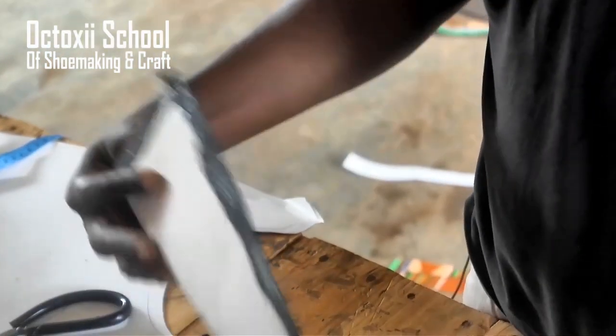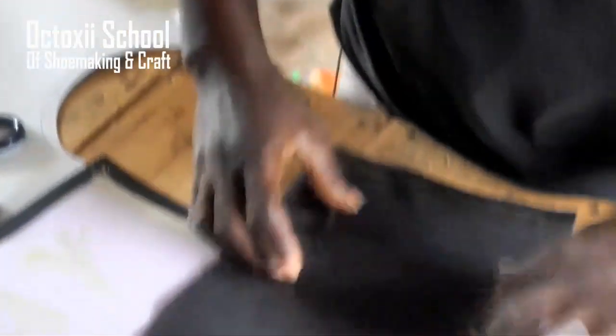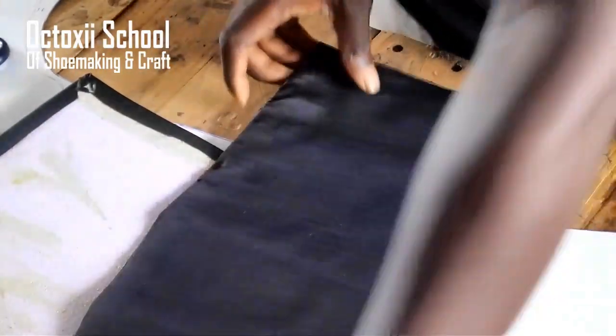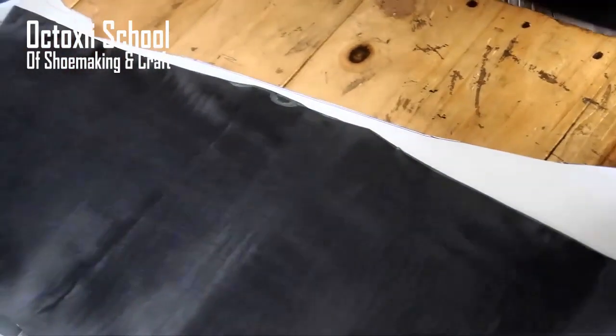Right now, the next thing I'm going to be doing is to see how we will be fixing the inner pockets. We're going to go now and draft the inner pockets to this. We can draft the inner pocket, we stitch it to it. At the time we stitch the inner pocket, we then come back and start fixing the handle.